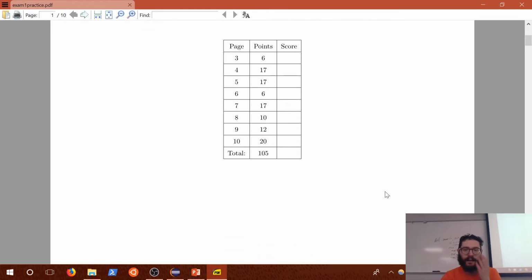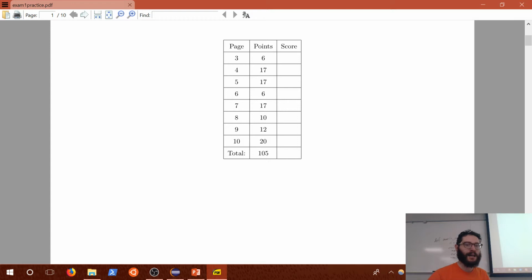First thing to note, full disclosure, the practice exam here has 15 pages. My actual exam will go up to page 16. Don't worry about that, okay? This has to do with my tendency to give each problem its own personal page, so you have plenty of workspace. So don't get freaked out about the length.